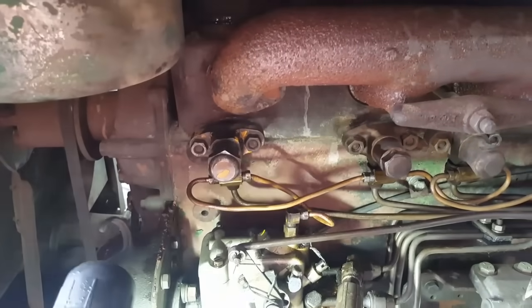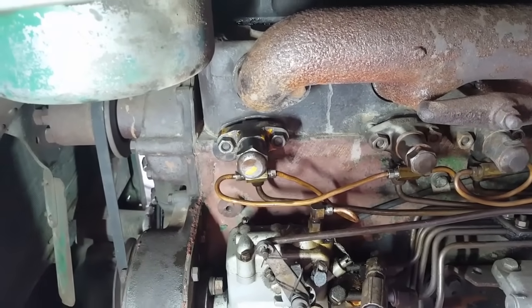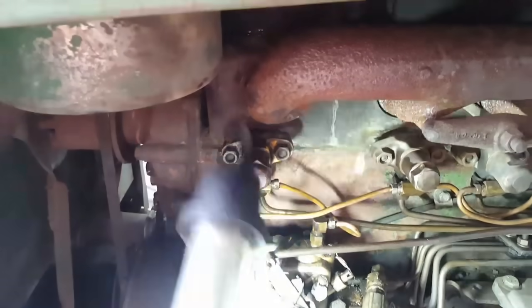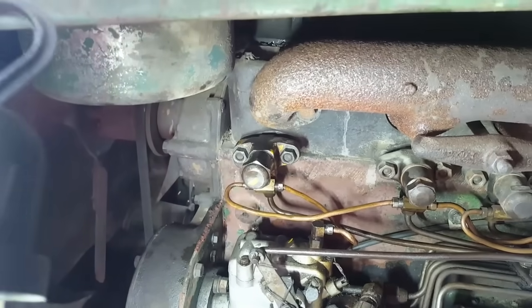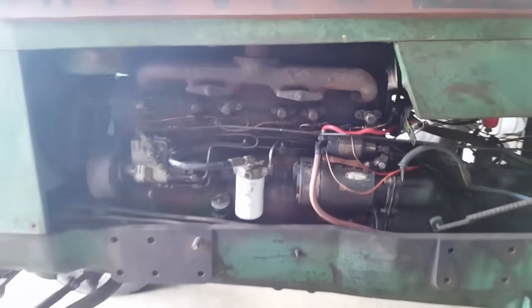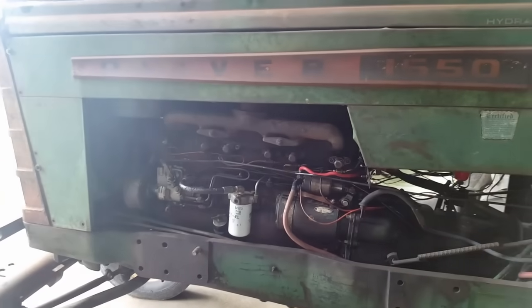But dug into my salvage parts, had some injectors out of an OC6, so I pulled the injector out of here, took the brand new nozzle out of that, put it in this one, got it readjusted. It cracks open at 1750, real nice, real good spray pattern. So I'm hoping this solves that problem. That explains the yellow paint. OC6 was powered by a 77 engine, and the 1550 is essentially a 77 engine, 770. So shouldn't be any problems there.